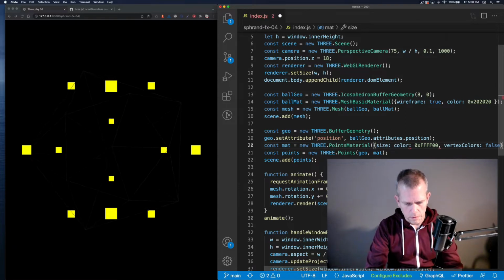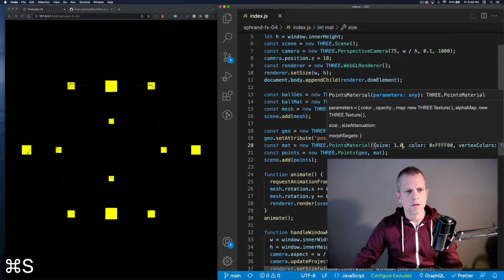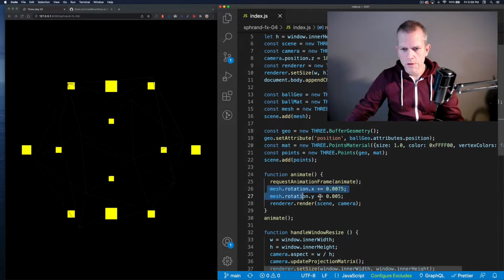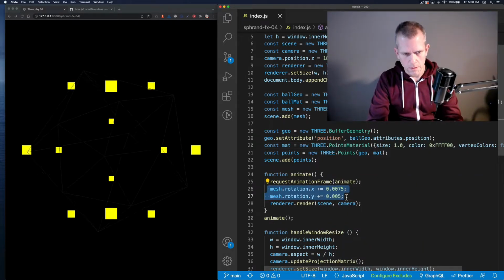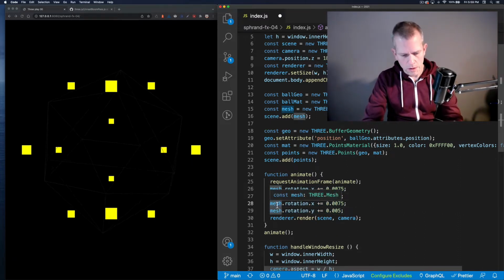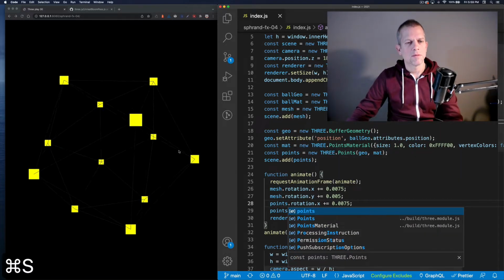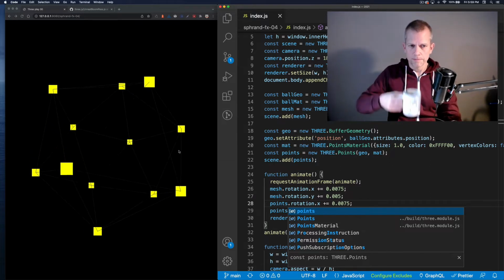Size 1.0. It's not going to look any different. I want that to rotate with the icosahedron wireframe. So I'm just going to copy this mesh rotation and give the points that same rotation. Like that.